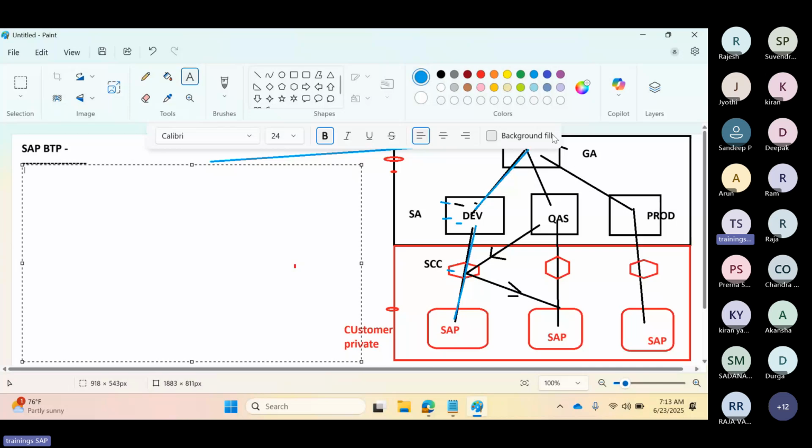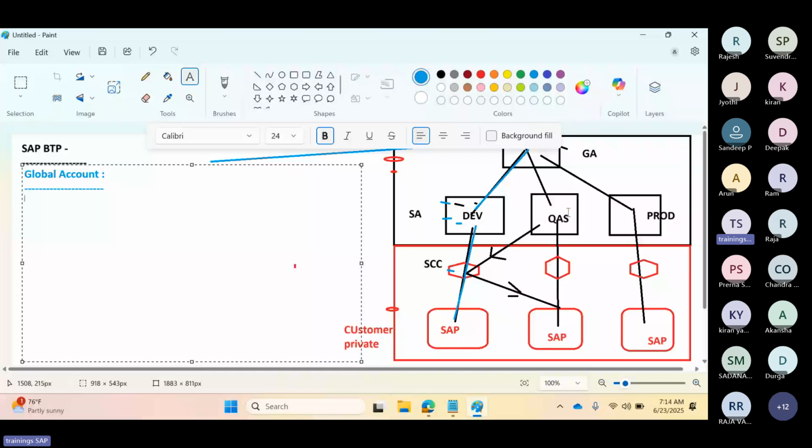The global account is used to manage the sub accounts, members, entitlements and quotas here, right? Entitlements here means the applications. Normally we have 86 service applications in SAP. If you see in the Discovery Center, we have the 86 services. Based upon our contract and licensing, SAP will provide the list of accounts to us. These accounts we use to manage the sub accounts and services.